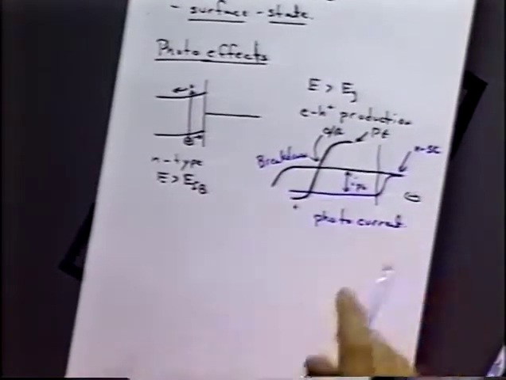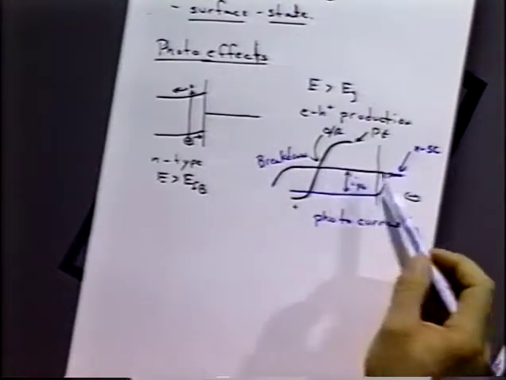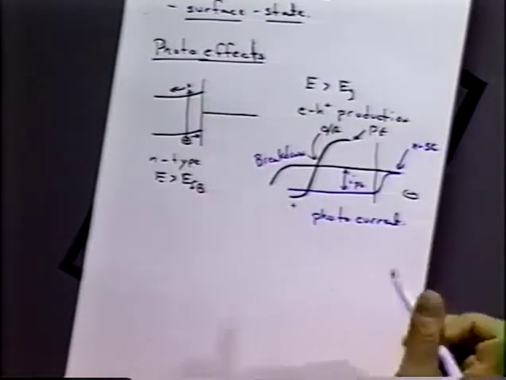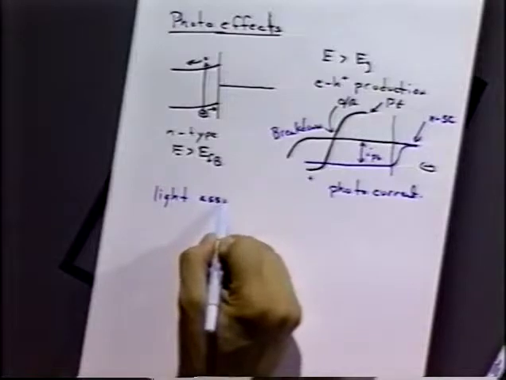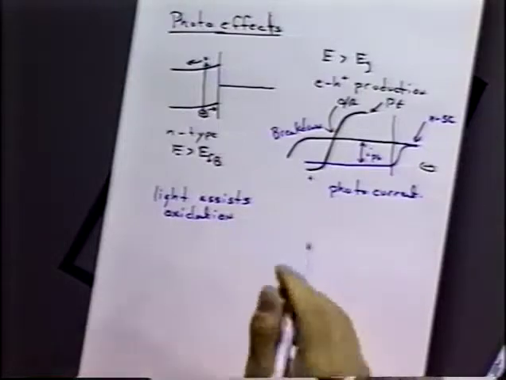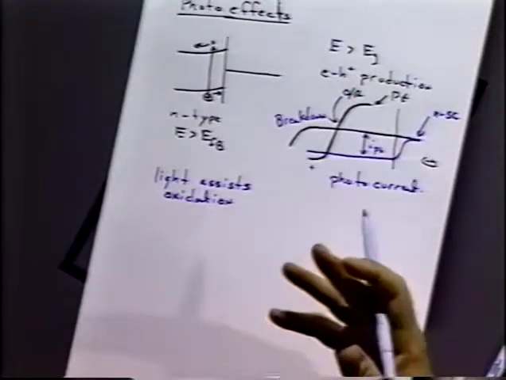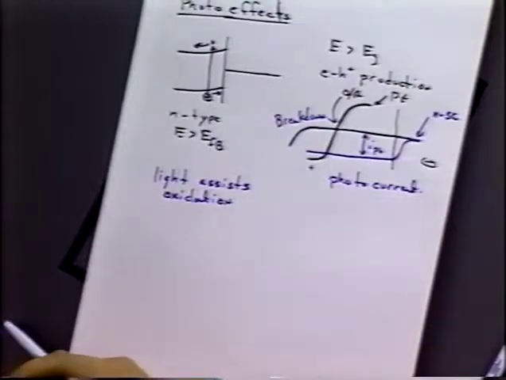What's happening here? Well, if we have a redox couple in the system, we have to go sufficiently positive to do that reaction. But if we have an N-type semiconductor in the presence of the light, now the light allows some additional energy to be present in the charge carriers that are in the semiconductor themselves. So the light assists the oxidation. And we are talking about an oxidation, not a reduction here. So we've got holes which are available now for oxidation of the material. But oxidation is taking electrons away from whatever we're oxidizing.